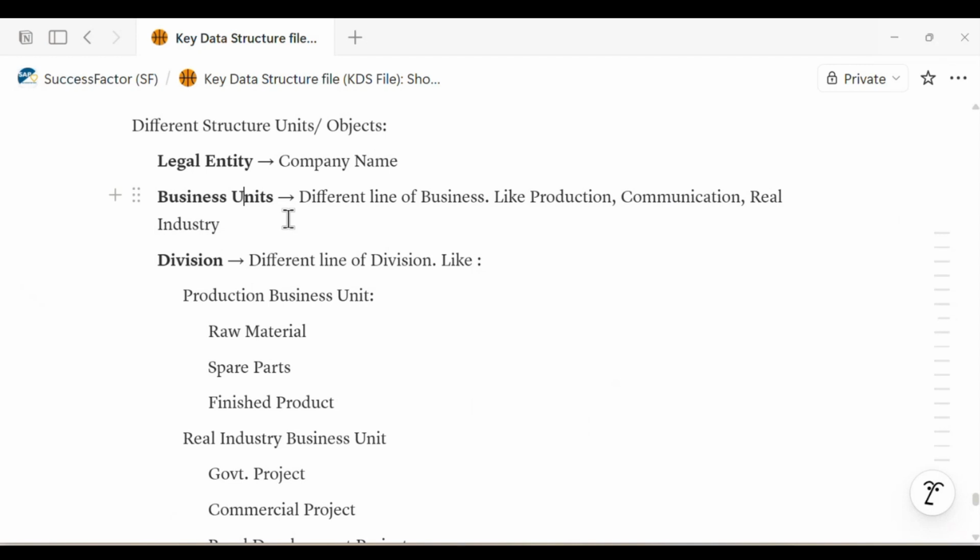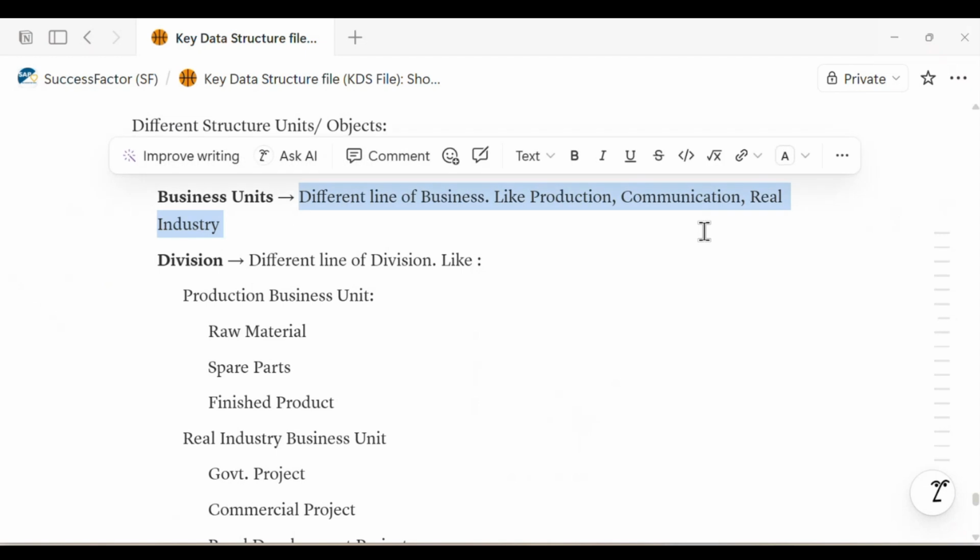If we select Tata Group, it has different lines of businesses: Tata Motors, Tata Steel, Tata Beverages, Tata E-commerce, Tata Health like 1mg. So there are different lines of businesses, and accordingly we will define them the same way.